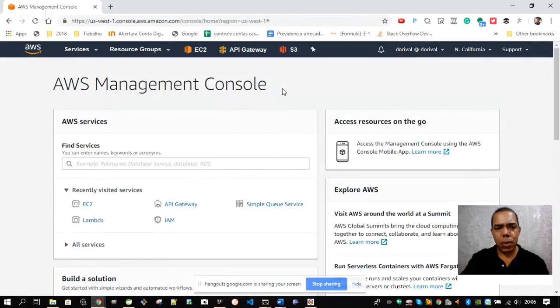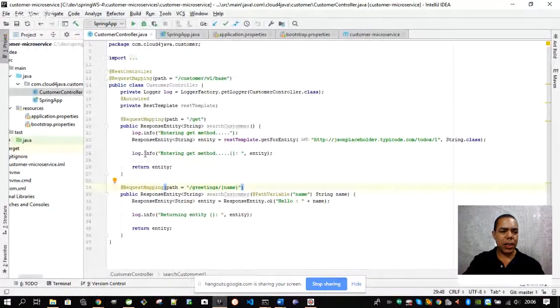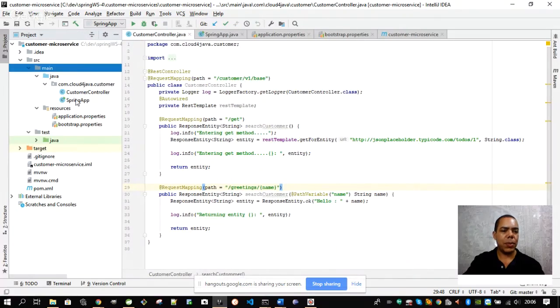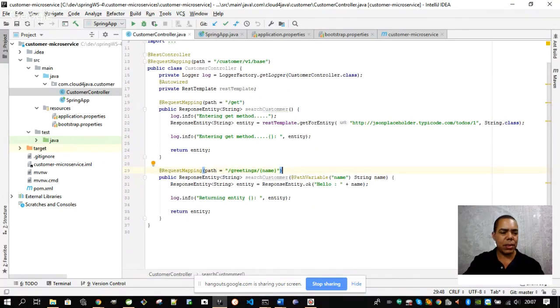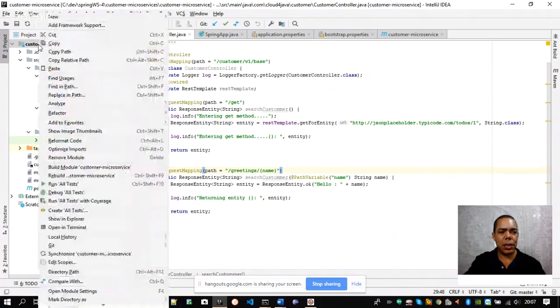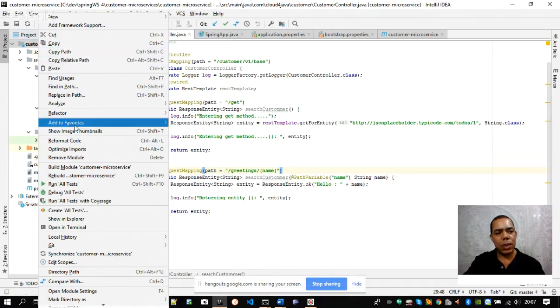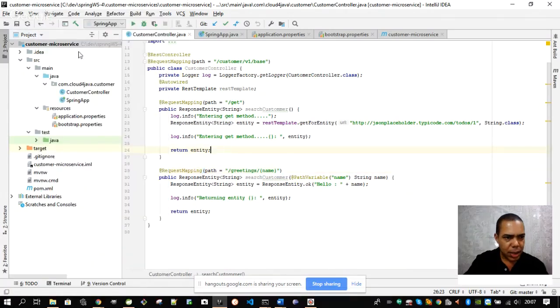So how do we start to migrate an application to AWS? We have an application here. This is a small Java application with Spring Boot. There is a main class. There is a controller here that we are going to test. And I use this application on my machine on premise. We say on premise when we use our environment in our local machine.